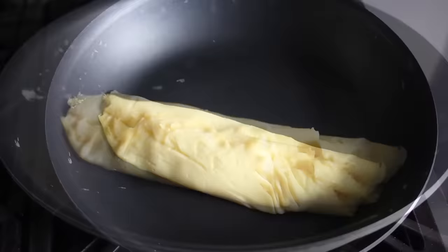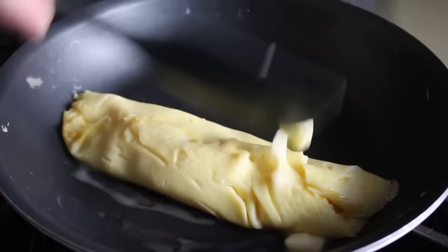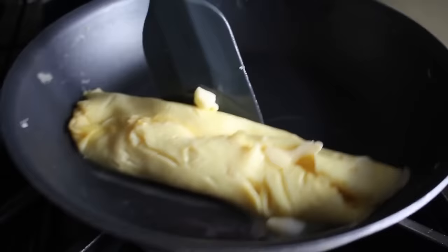Not necessarily as much as I just did, but a few chunks. And what we'll do is let that melt and kind of push that under the omelet to lubricate it. Or at least that's what the French chefs say. They say it's going to be easier to get the omelet out of the pan if we do this. But I don't think that's the real reason. I really think it's because they wanted us to add more butter.